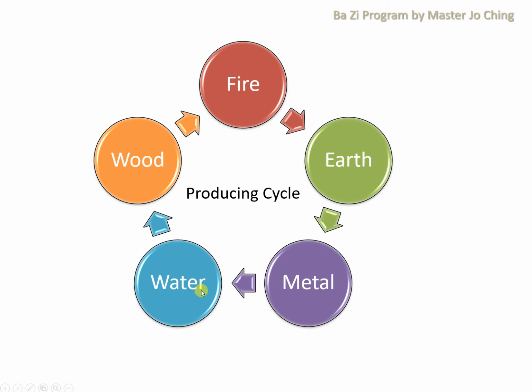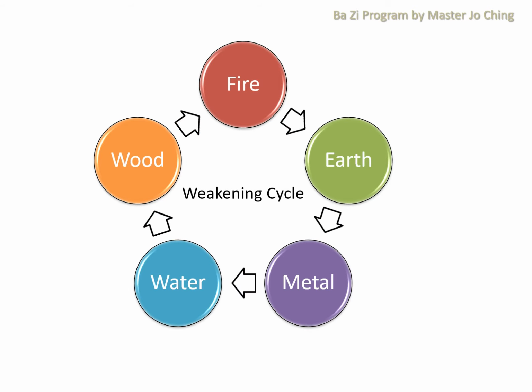And metal produces water. Some masters or practitioners, or in fact books, say that when you melt metal, it becomes liquid. There's an alternative saying that if you place metal overnight, it attracts water. Regardless of whichever theory, we just need to know that metal enhances or produces the strength of water. In turn, water grows the wood, because if you want to grow your trees and plants, you have to shower them with water. And wood has to be fed into fire to let it burn and create more fire. So this entire thing is known as the producing cycle: one element produces another element, or you can say that one element further enhances the strength of another element.